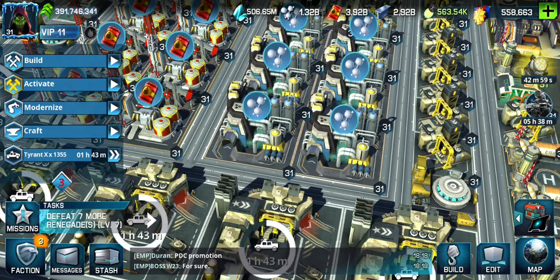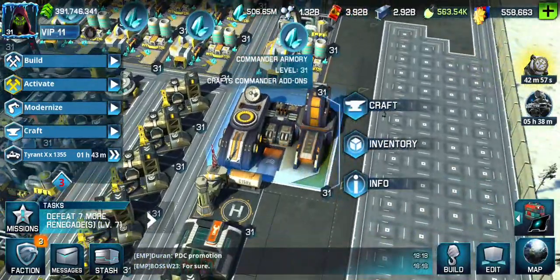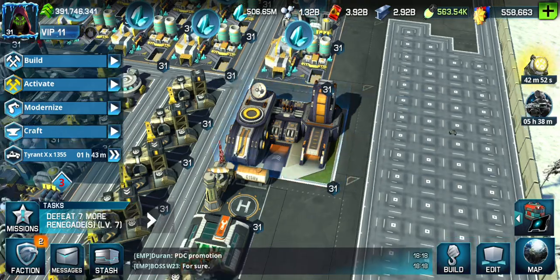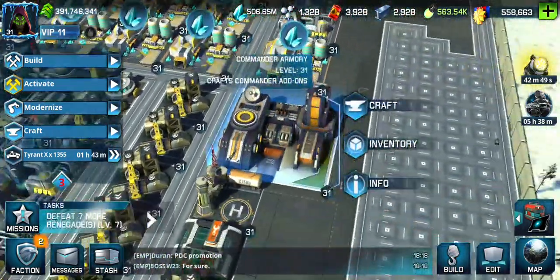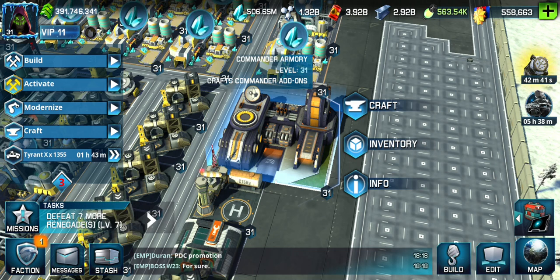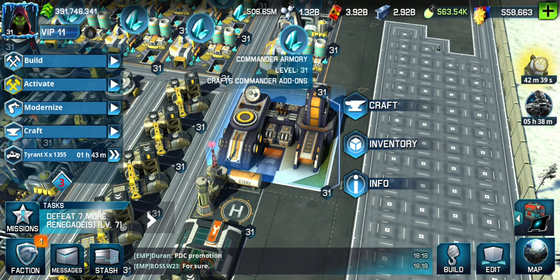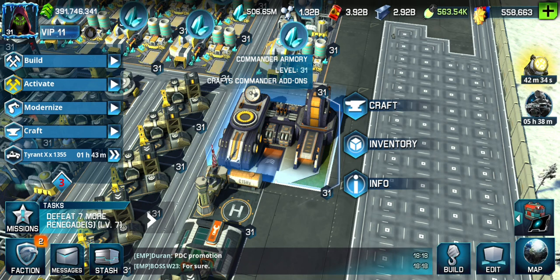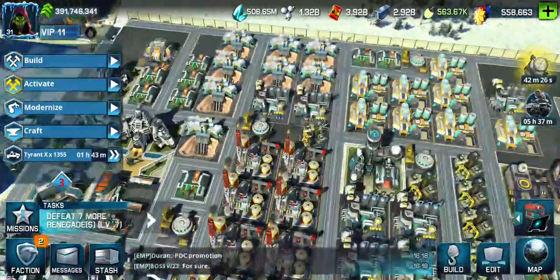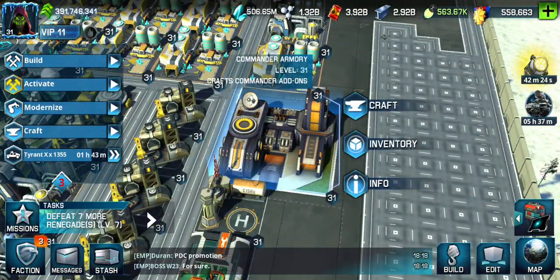Today I'm gonna talk about this new building which came up with a new update. I've already upgraded to level 31 and I've noticed that Workplanet Online did put a tutorial on YouTube, but I don't think it's clear enough for everyone, so I would like to sort of explain it in a more player world rather than a developer side world. So let's go with it.